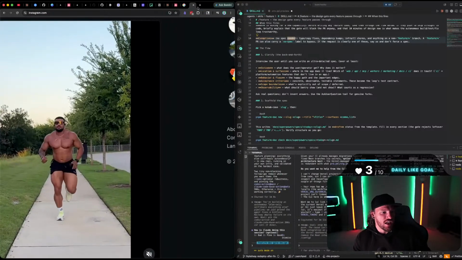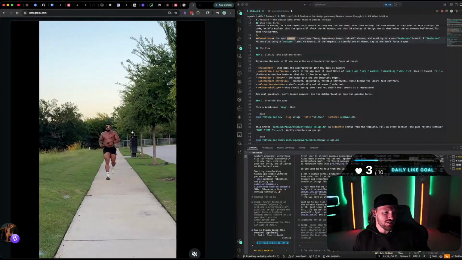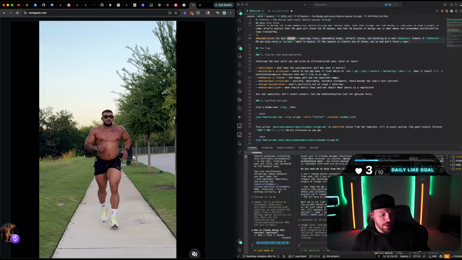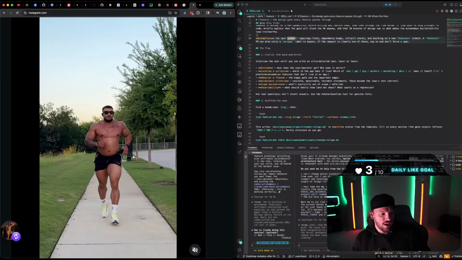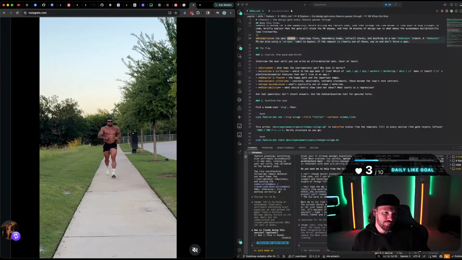Dude, he is an absolute monster. Look at this. Can you imagine seeing this big guy running towards you, dude? Look at those freaking quads. God damn.